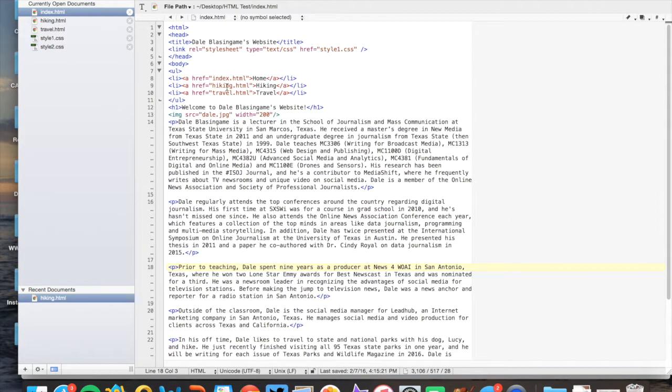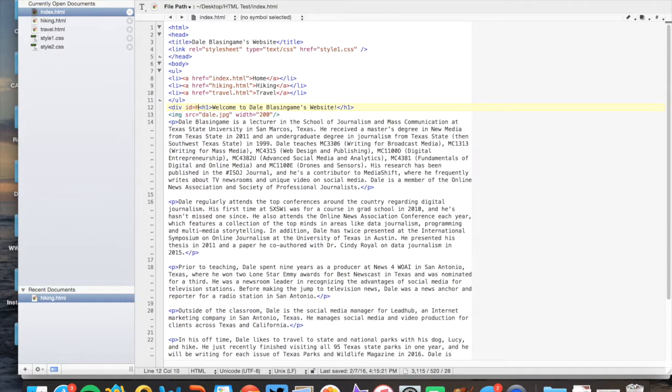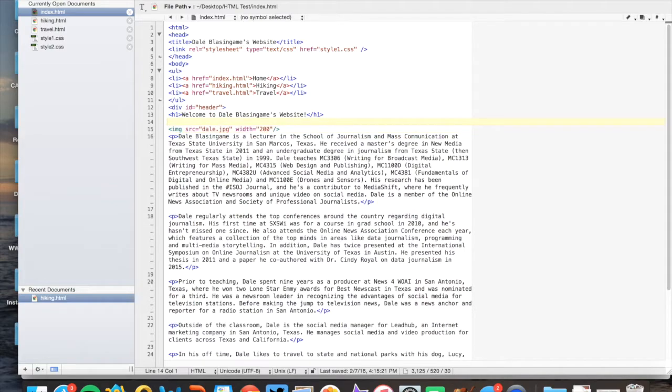And now if I go back up to my HTML, I want that header to be right here. So I'm going to include the div tag. And now we have that ID that we've called header. And then I'm going to close the div tag.